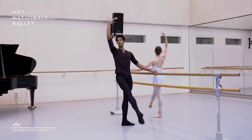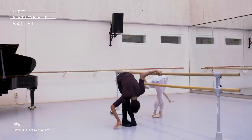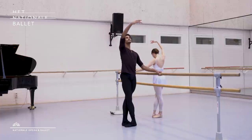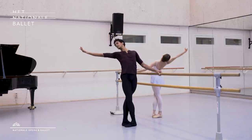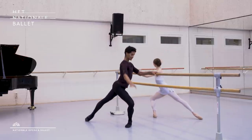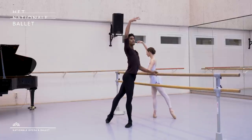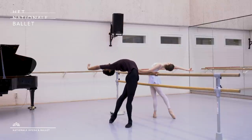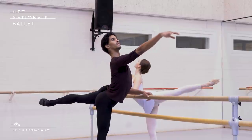Forward and back in the fifth, please, guys. And one. And release the inside leg towards the bar. Forward and back. Slow into your arabesque line, show the arabesque. Time to penché.